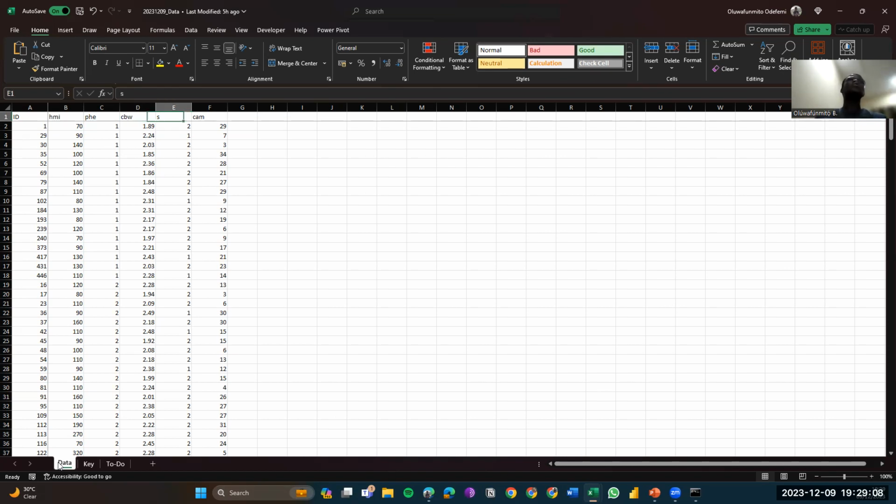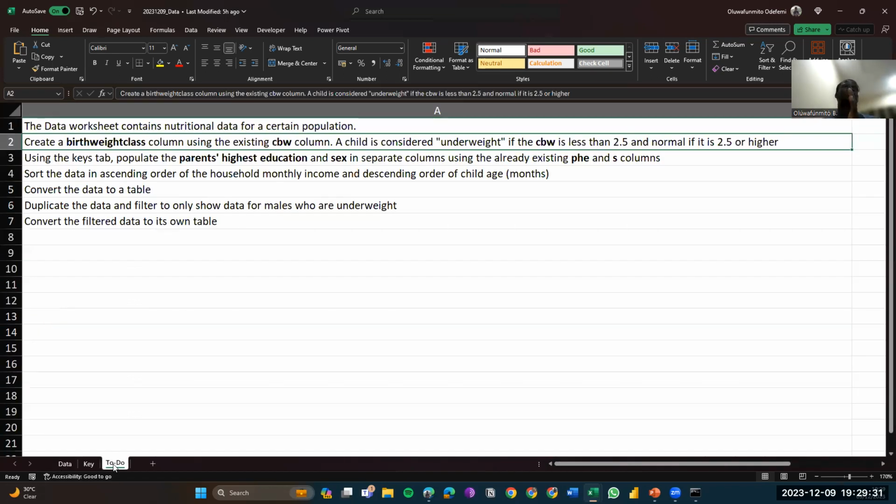These are just numbers, so we don't know anything about them. They want us to create a column that tells us whether this child with this weight is underweight or normal. That's what the first instruction is telling us. So create a birth weight class column. Let me copy this so I don't have to type birth weight class.